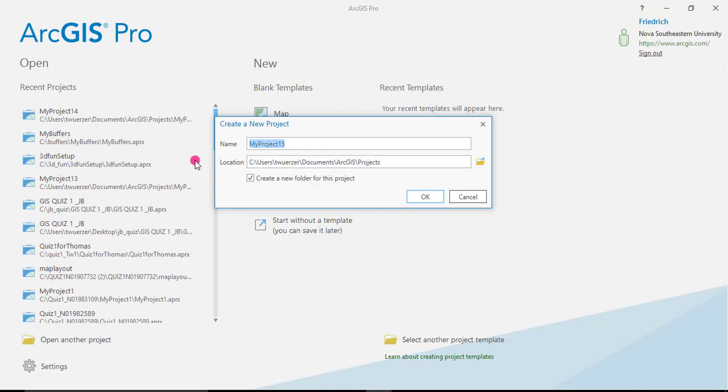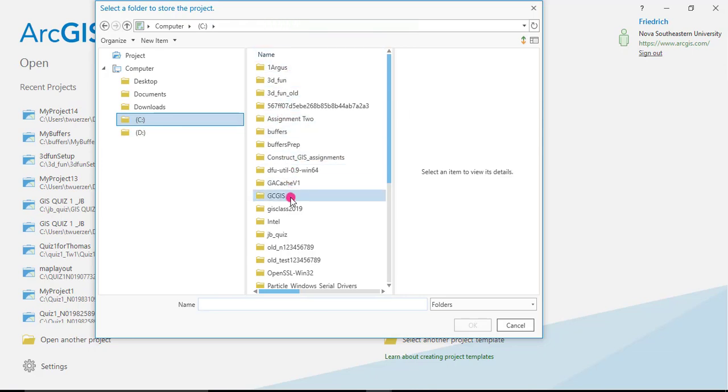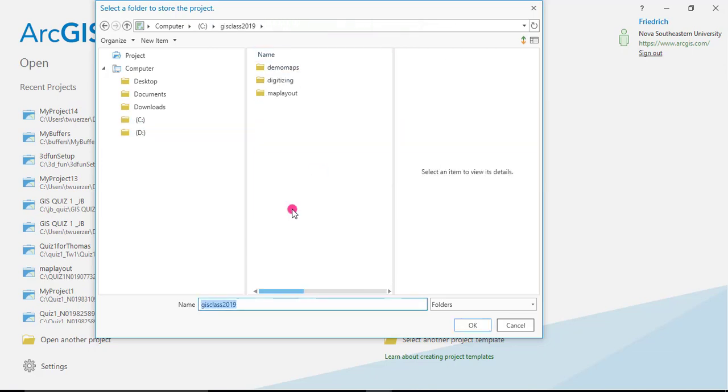So, first of all, I'm going to call it Geocoding Pro. And then I go here and browse to my location. On the C drive, GIS class, and click OK.